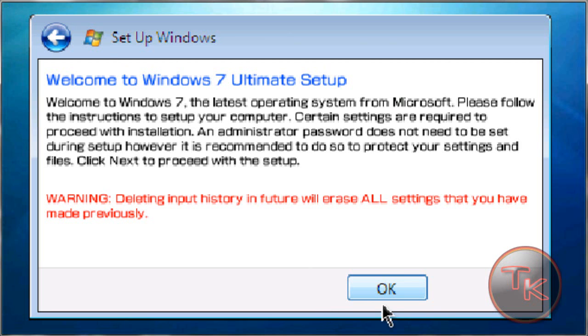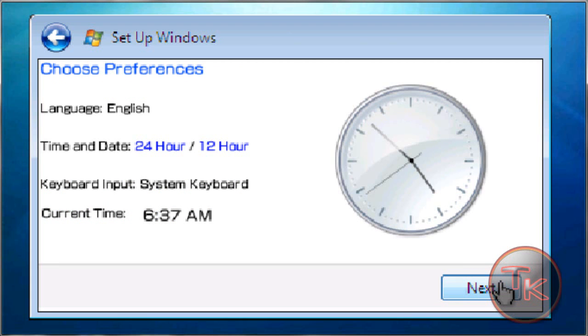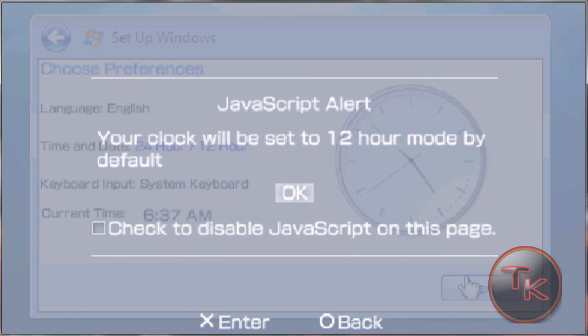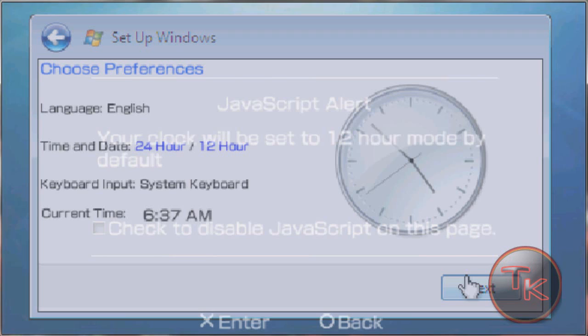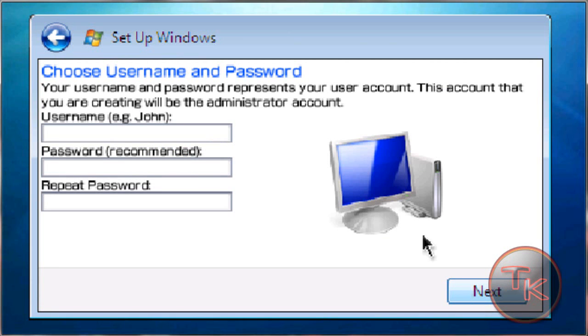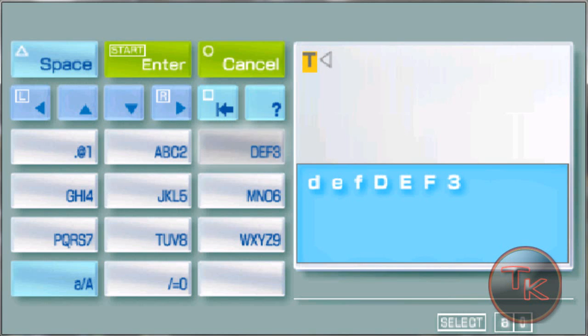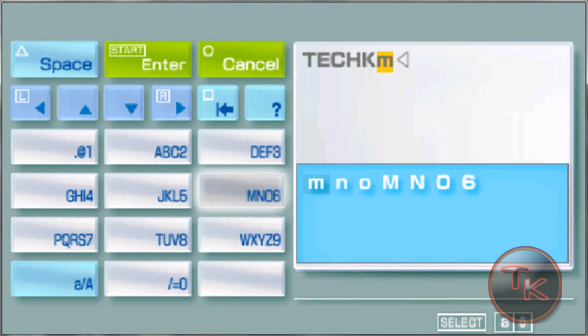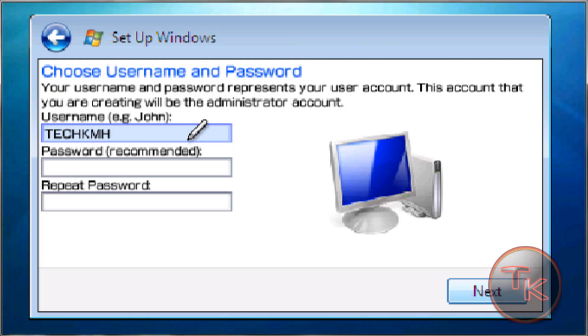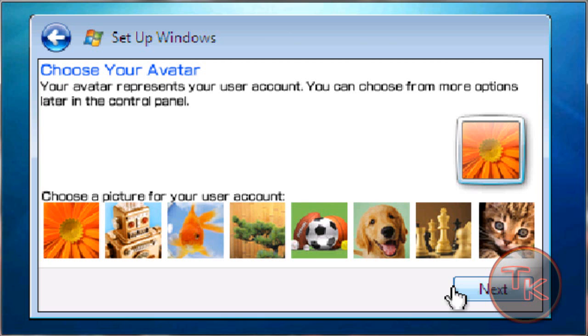And just drag this, now just set the hours, and just press OK. Just type any username you want. Okay, now just click next. Sorry guys, I'm a bit slow because I'm holding the mic and using the PHP.